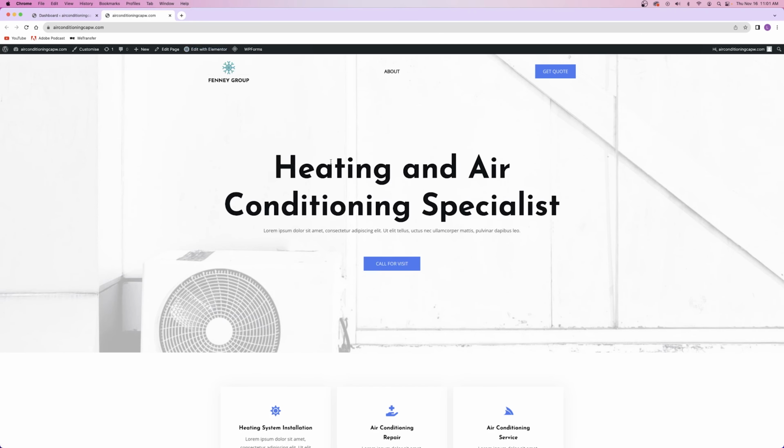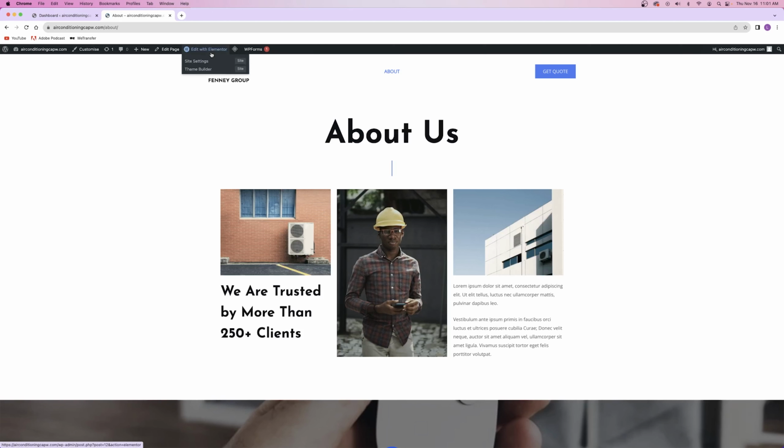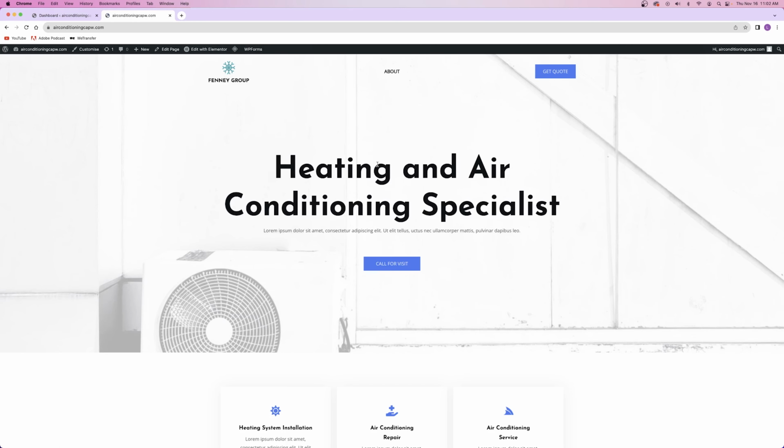So whatever page you're looking at currently is the page that you're going to open inside of Elementor, which is the page builder that I mentioned at the beginning of the video. So for instance, if I wanted to instead edit the About page, I would open the About page and then click on Edit with Elementor. You guys get the idea, but I'm going to click on the logo to go back to the home page, and we'll say Edit with Elementor.